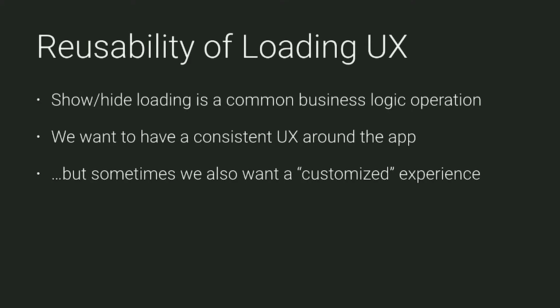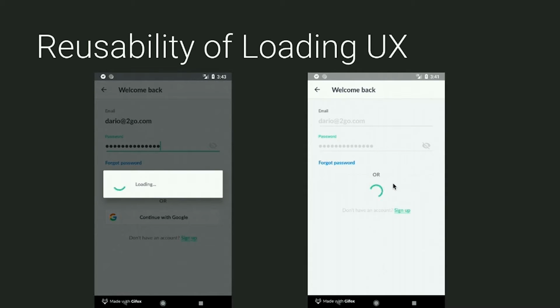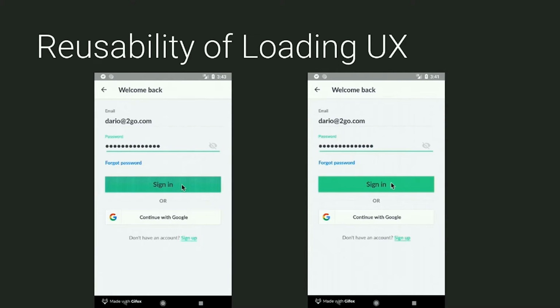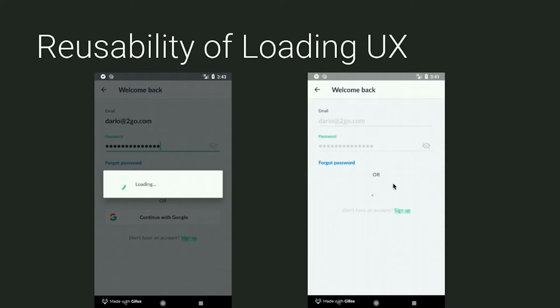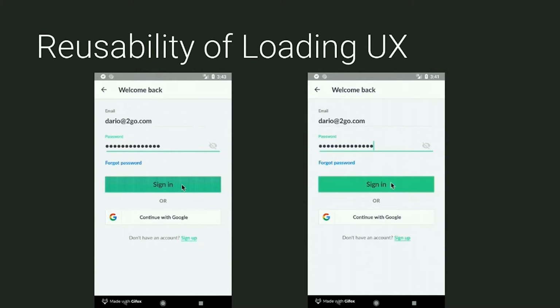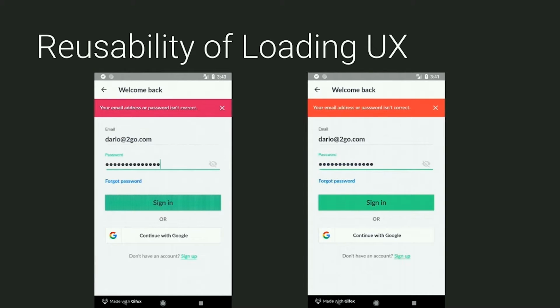There are some special cases where some page needs a different treatment for the loading, or maybe you just want to A/B test and you don't want to waste too much time rewriting your code. For instance, going back to the example before, we can have the same loading experience as a dialog or as an inline spinner. And ideally, you don't want to have to rewrite everything, in particular the business logic, since that didn't change at all. You just want to be able to quickly change the UI.